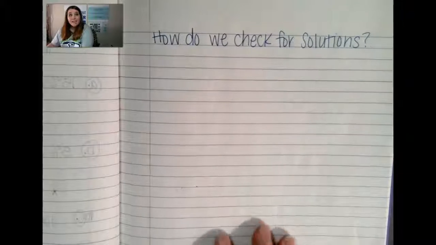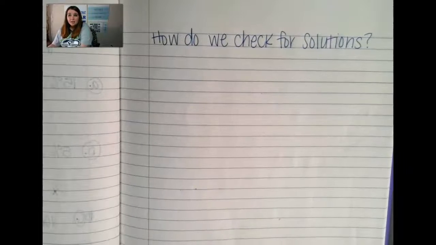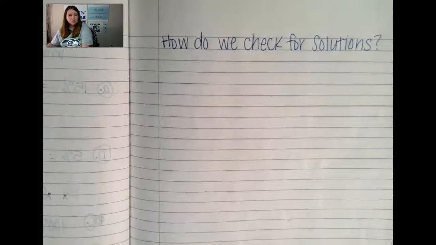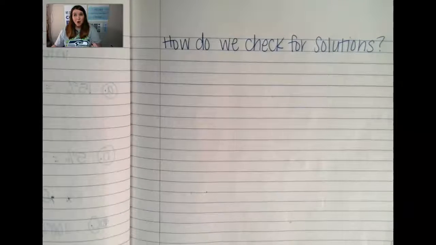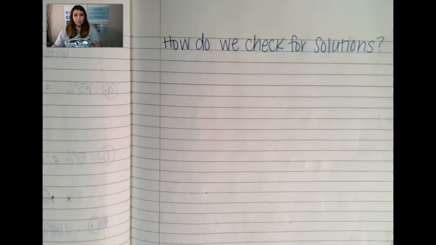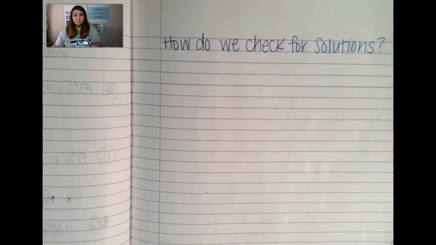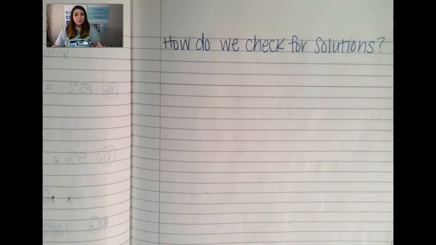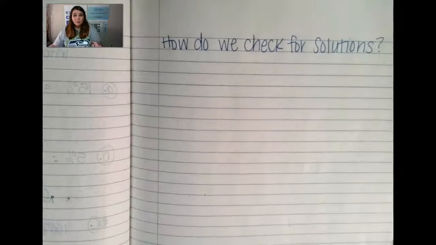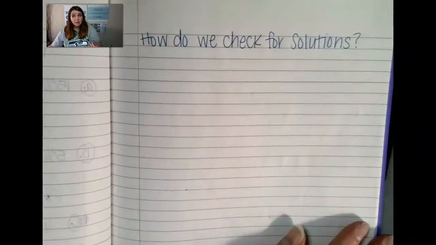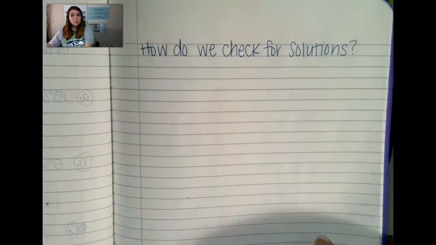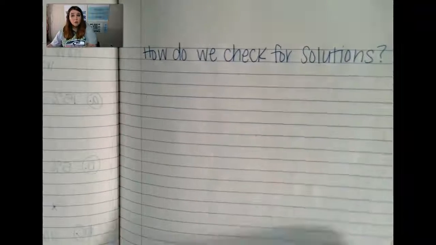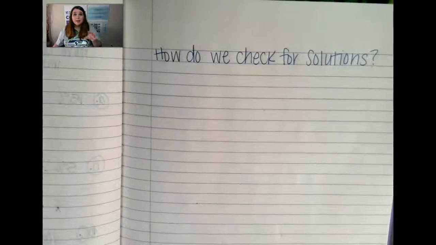Hello, sixth graders. Today we are going to be looking at this concept of solutions and trying to decide how do we know if something is a solution. So in algebra, we are always given letters, and these letters stand for something. The variables stand for something, and so our job is to make sure that we are checking the solutions when we use substitution in an equation.